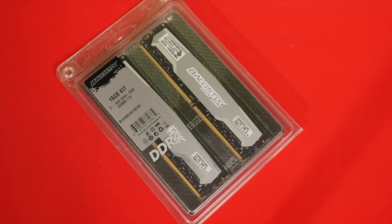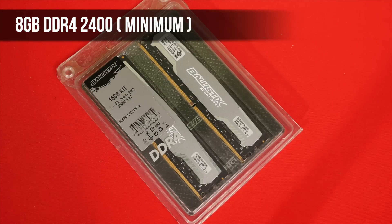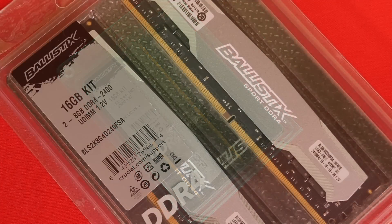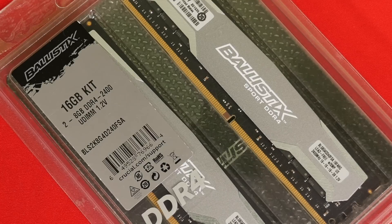For RAM, you want to aim for 8GB of 2400 DDR4 memory. It's true that Ryzen really benefits from as fast a RAM as you can feed it — usually for a Ryzen gaming rig I'd suggest 3000 or 3200 speed — but for this particular use case, the cheaper 2400 will get the job done, zero worries. I'll be using 16GB of 2400 RAM here, as it's some I happen to have on hand from a previous build. If you can stretch the budget to 16GB, I'd do it — especially if you're going to be doing any serious video editing on this rig. But if the budget is a squeeze, 8GB will do you just fine.